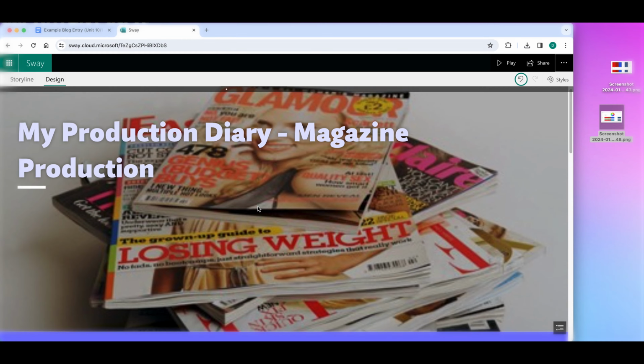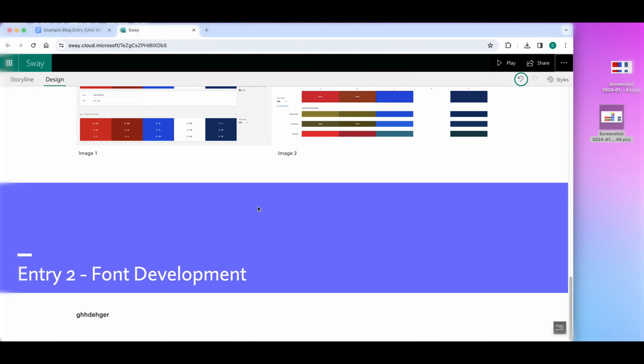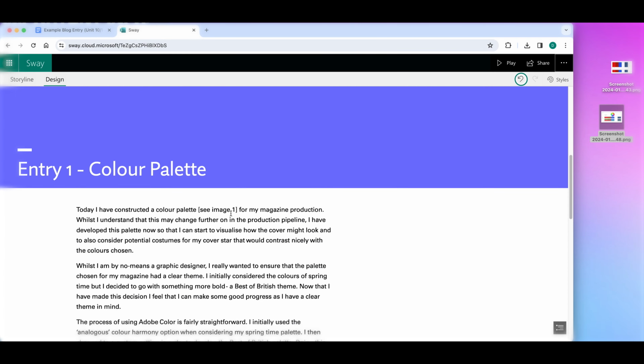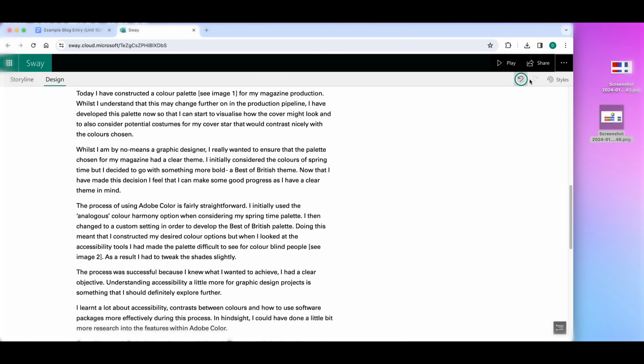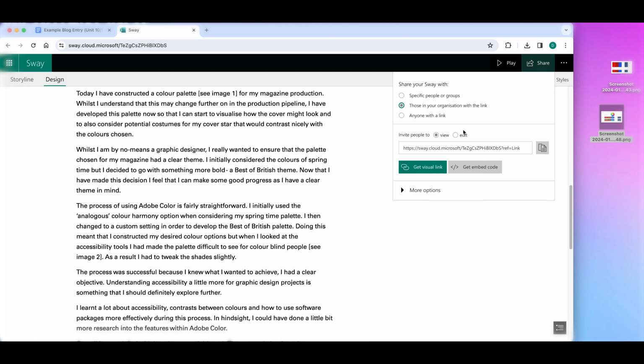So as you can see, this is my production diary taking shape now with one really, really good detailed distinction standard entry. Now to share it with your teacher, you just need to click share. Please make sure you click anyone with a link can access it, because obviously if your work is being second marked or indeed being standards verified by your awarding body, they need to be able to access this. So anyone with a link, then you can just copy it, you can embed it into things.